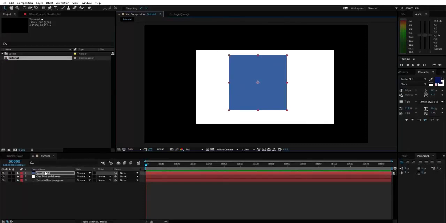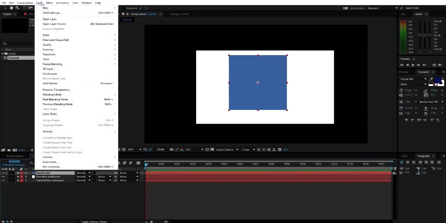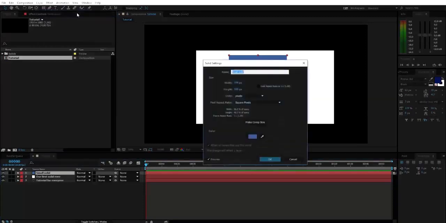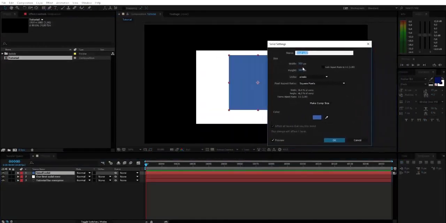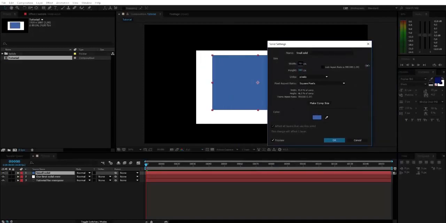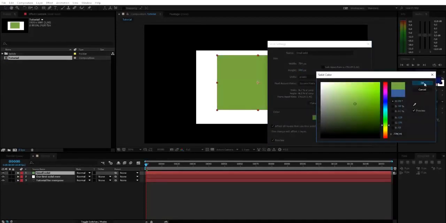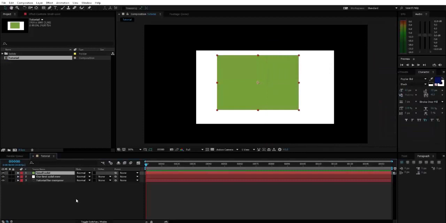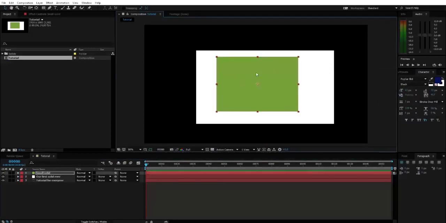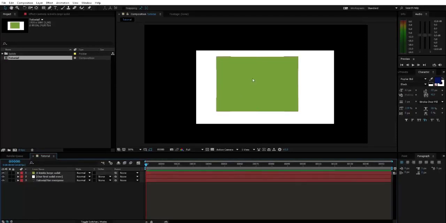You can just highlight the layer and then go up to layer and solid settings, and you can even see the shortcut. So Control Shift Y, just press that and you'll get the same options. So let's say, oh, I want it to be wider. Well, you can do that. And I want to change the color because I like green more. So okay. And again, now this is not a small solid, it's actually quite large. So let's change the name. So you just highlight it, hit enter, and then type kinda large solid. Bam, and there we go.